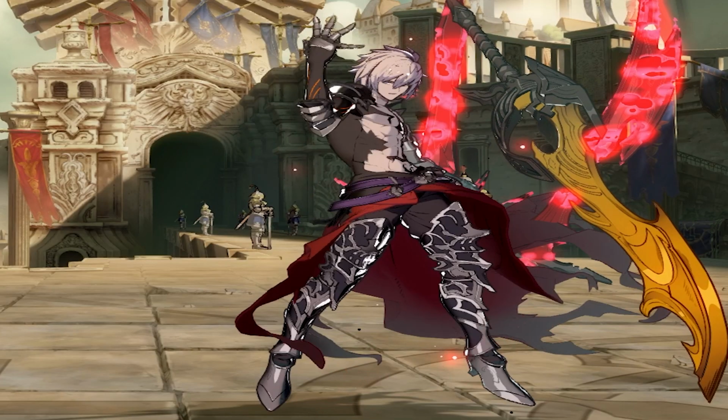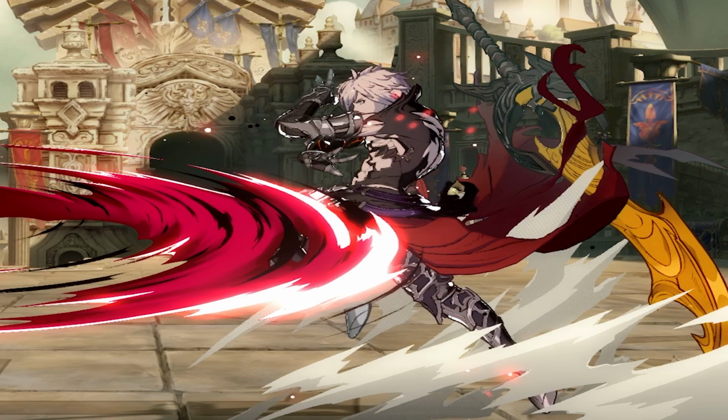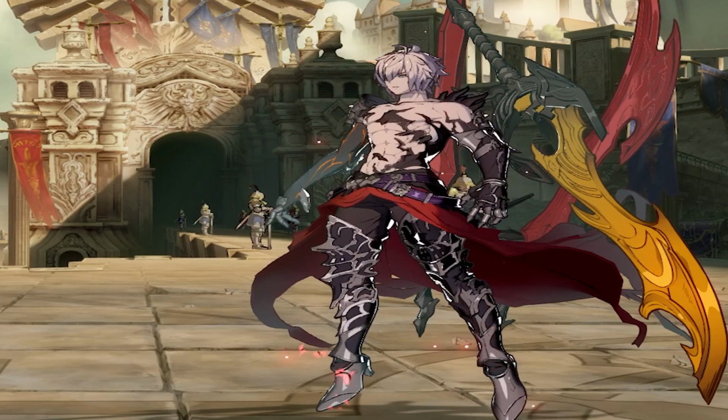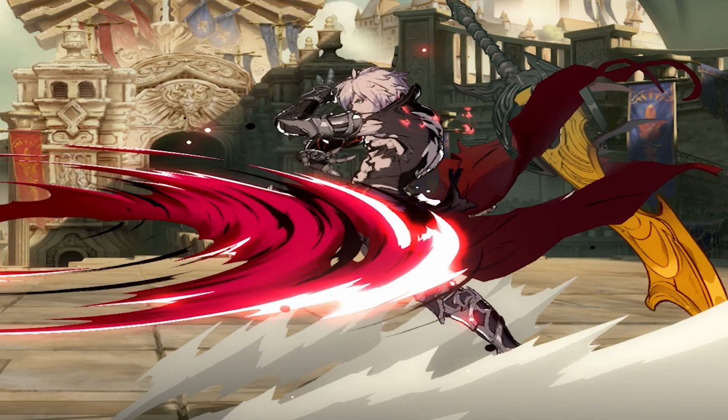Here is the animation slowed down. Look out for the hand raise, then the anime edgelord pose, where he crosses his hands. Listen out for the Iblis voice line to boost your reactions.